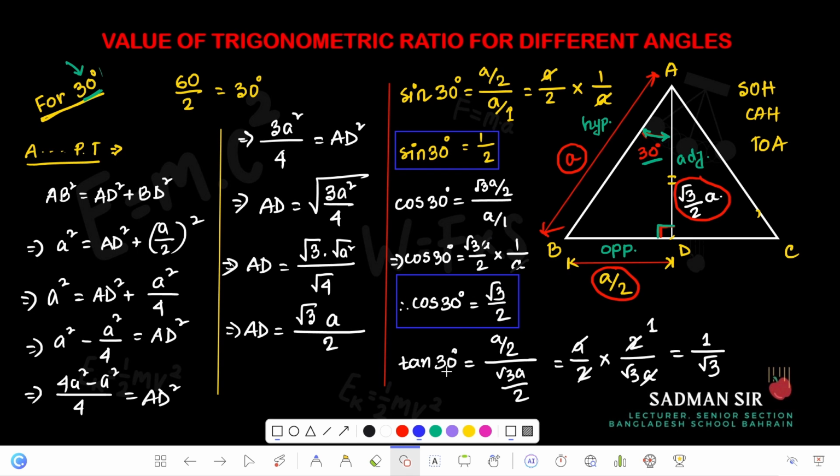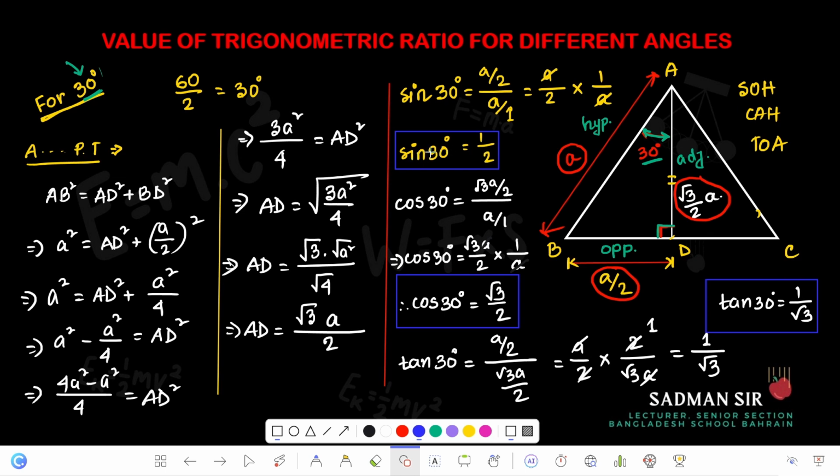Yeah, this one. And for tan I did not write, so let me just write it here, that tan 30 is equal to 1 by root 3. Okay, as you can see, I don't have much space here to write the other three, but the other three I believe you can do, because they are just the opposite of sine.